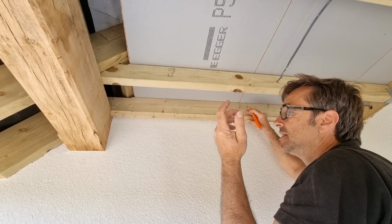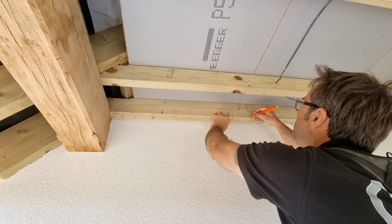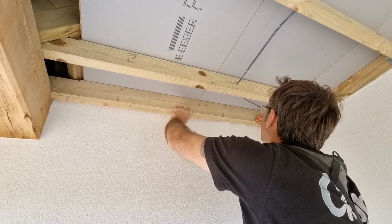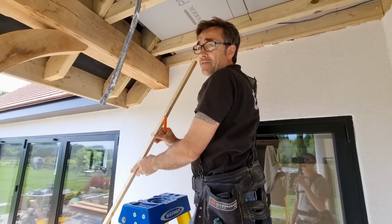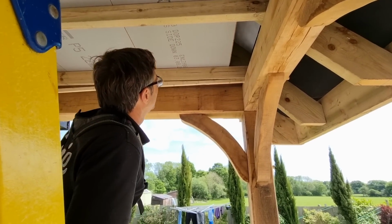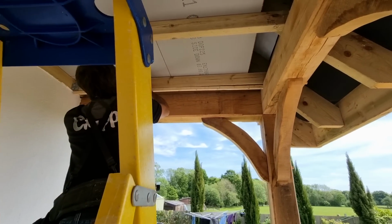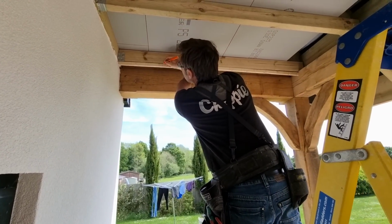So we can obviously see where we're going, so we're not going to push them up too tight. And most importantly, when we get to the other side, we've got a fairly parallel rip, which is exactly what we want. Reason why I always draw an arrow is because if you get it the wrong way around, it's all going to go bad. And the other thing is, you don't want to be using a tape measure upside down if you can help it. Everything goes a bit bandy then. There we go.